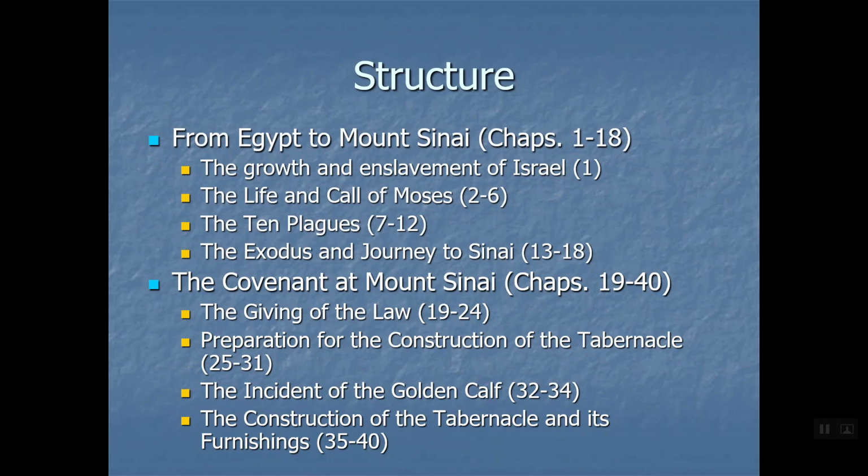Yes. That's a good point about the remnant in particular. The straw that breaks the camel's back is when they send the spies up, and only 2 of them come back and say that they can take the land. So it is a minority through that period of time. It's not like today. I mean, like you said, God always has a remnant. It's always a minority of people until we get to the millennial kingdom.